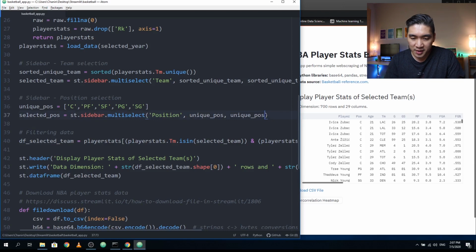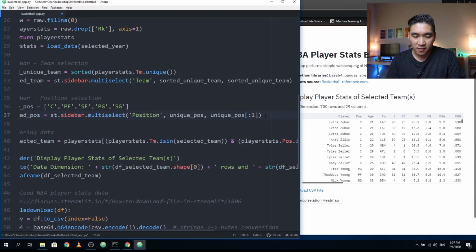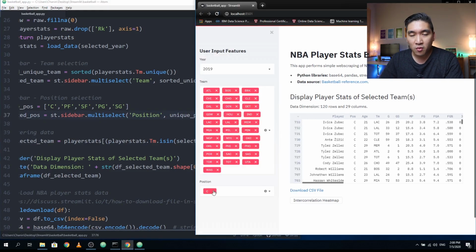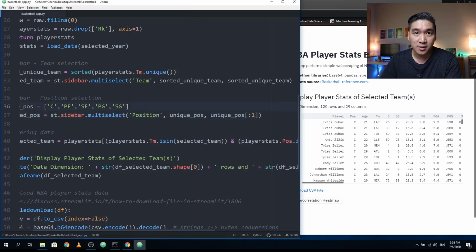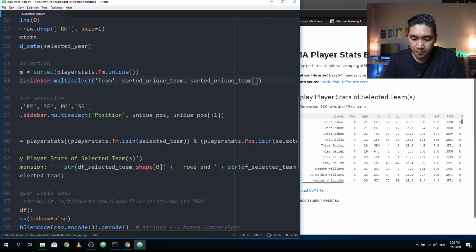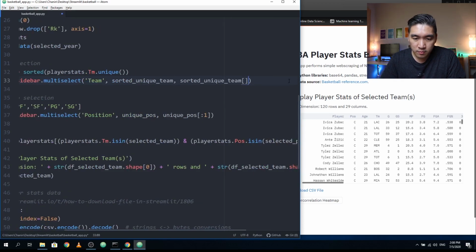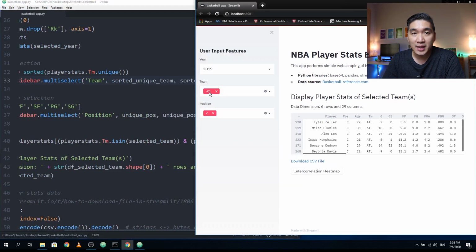What if I do a simple slicing of only the first index number? So I will be showing you only one position, which is the first position, right? Here, center. If I do the same thing here, I'm going to show only the first team, which is Atlanta, right? So here, you're going to see that the options are showing only one value.